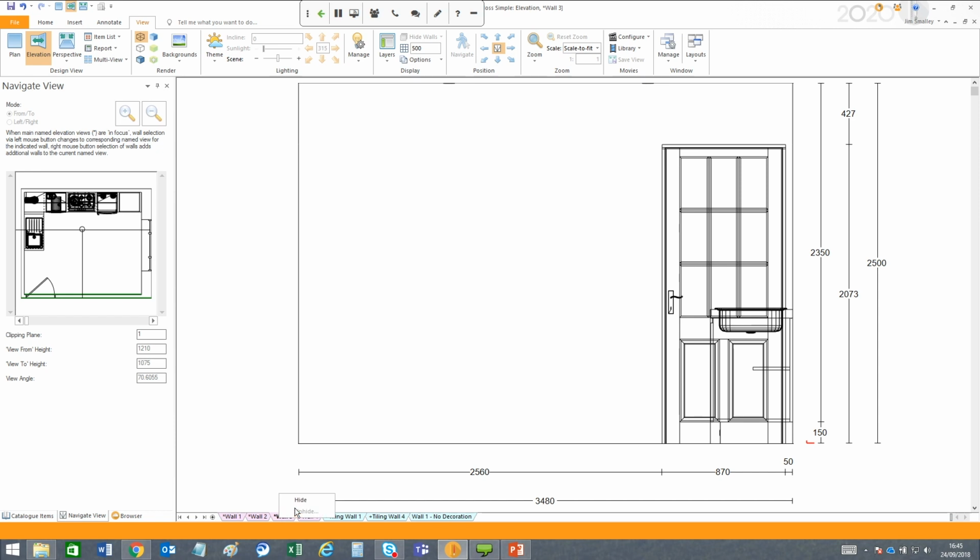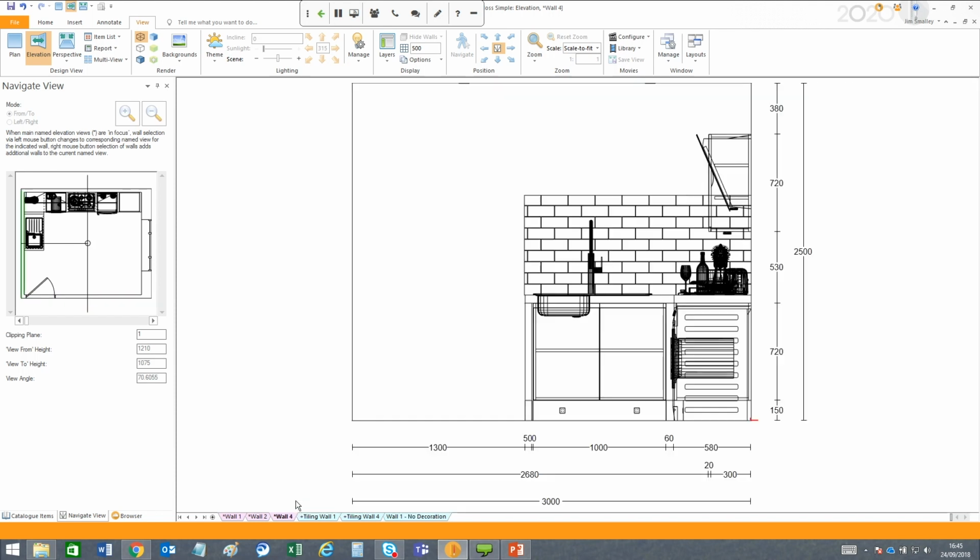So I can right-click any of the name views and click on Hide, just as you can with the tab in Excel. If I hide that, it hides that away and then removes it from the interface at the bottom. And then when you're in areas such as the backstage print view or in the export view, then this will not be listed as an option for you to use.